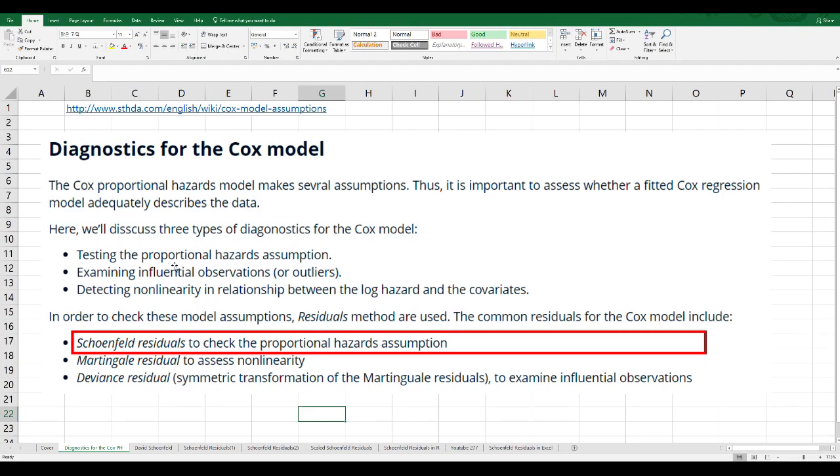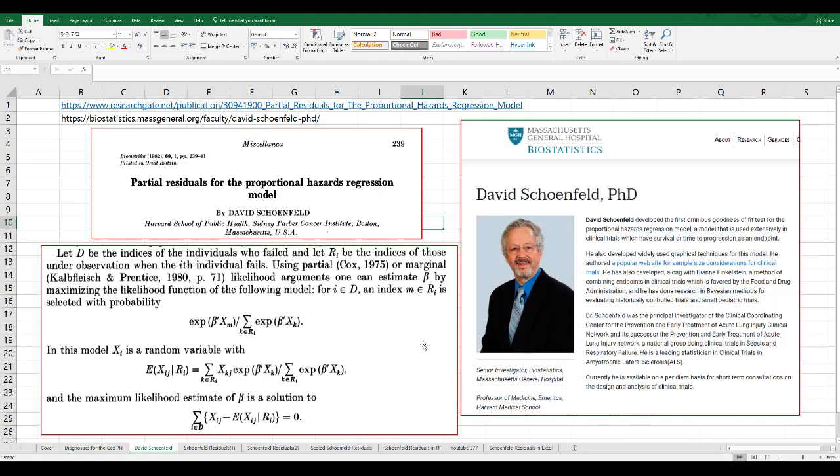The first one, testing the proportional hazard assumption, we can use Schoenfeld residuals. David Schoenfeld published an article in Biometrika in 1982, Partial Residuals for the Proportional Hazard Regression Model. These are the main parts to understand partial residuals, which is the same as Schoenfeld residual.